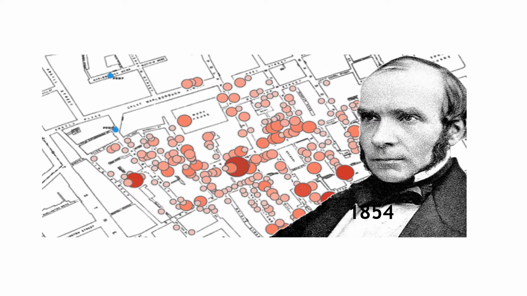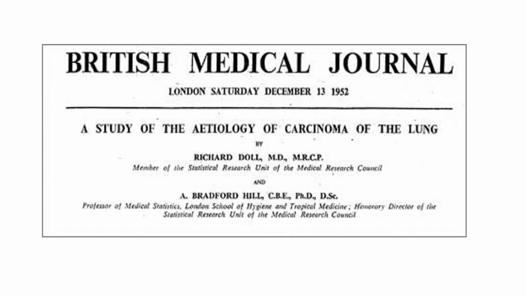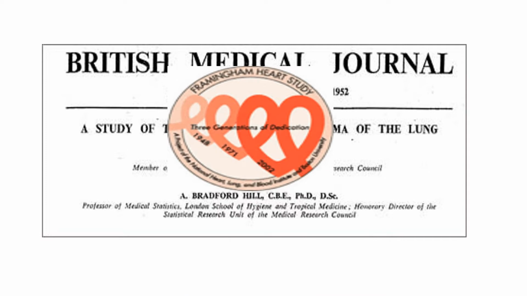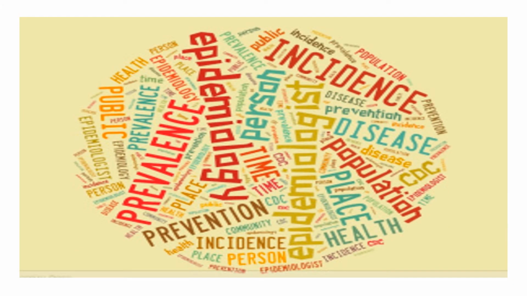1854 marked a milestone in the history of epidemiology. And then on, there were studies like the Doll and Hill study, the famous Framingham Heart study, and so on. And epidemiology has continued to contribute to the development of health and prevention of disease in the community as a whole.